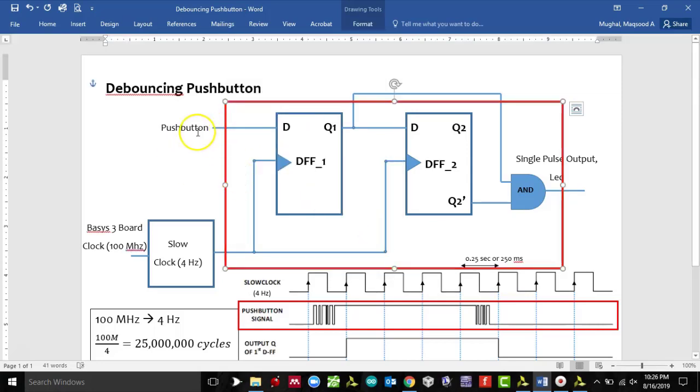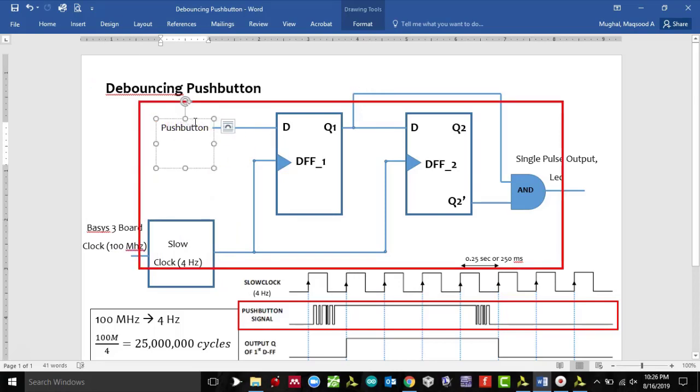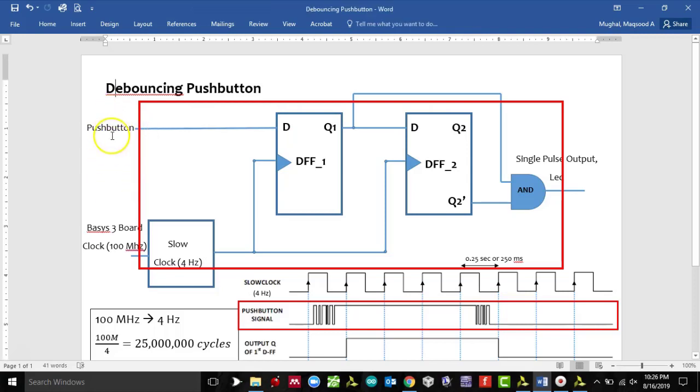So to the left of this box are going to be our two inputs. One is the push button. The other one is going to be the clock. I can stretch this box over here, and then move this push button right here. So our two inputs are going to be the clock of the Basys 3 board and the push button, and the output is going to be the LED.